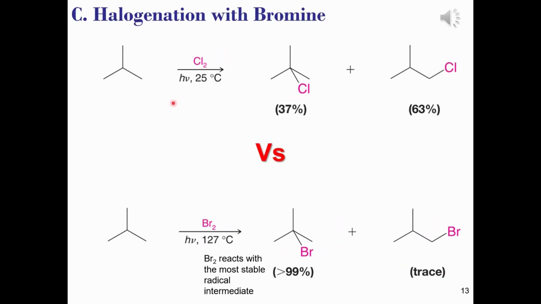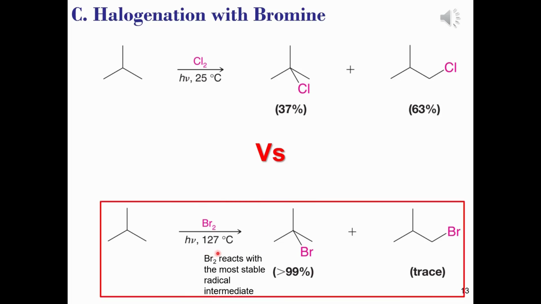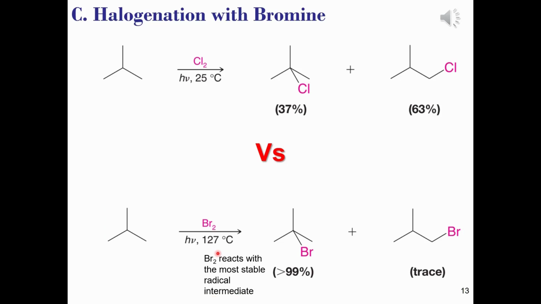Provided that we keep the concentration of 2-methylpropane high, this reduces the chance of polychlorination as seen on the previous slide. However, the focus of this slide is to highlight the selectivity of the bromine radical over the chlorine radical when there are different carbon-hydrogen bonds ripe for abstraction. So the chlorine radical is more reactive, as shown by the product distribution.